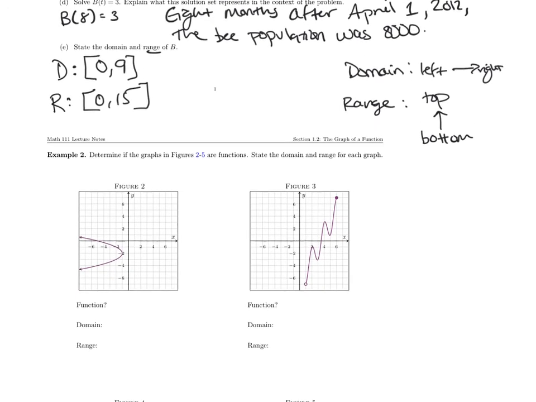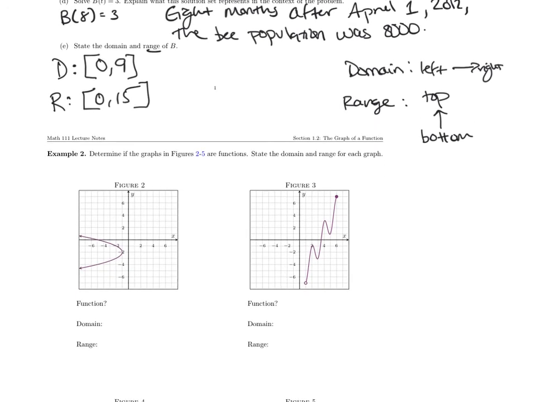On the next page, we have many, many graphs. We are asking, are things functions? If they are functions, state the domain and range. If they are not functions, don't worry about it. But as we can see here, we have a few different scenarios. I see over here a closed point, I see over here an open point, and I also see some arrows. So what does that mean?